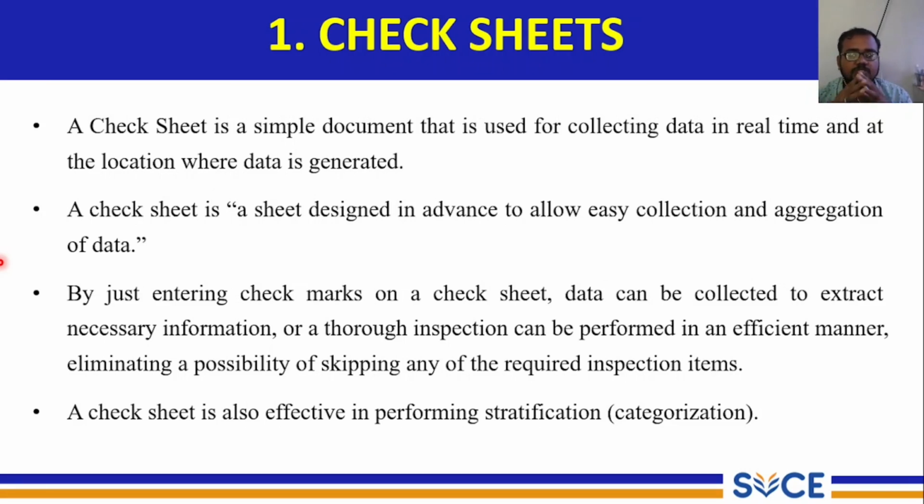So how do you define a check sheet? It is a sheet designed in advance to allow easy collection and aggregation of data. Just by entering check marks on a check sheet, the data can be collected, and through proper inspection, you can eliminate possible errors creeping in. It also helps by performing stratification, which is categorization. It helps you categorize the data into a set of volumes, which gives the analysis a greater picture of how the process has been moving on.